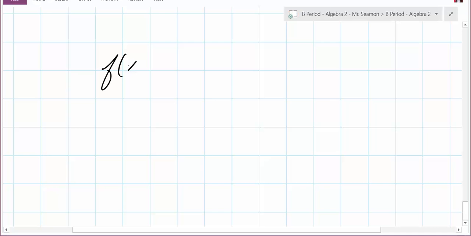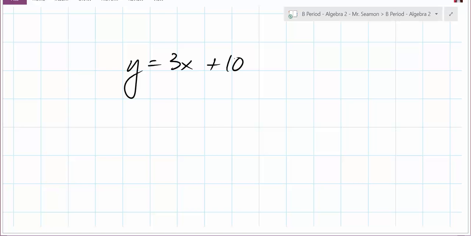That was good. f(x), or you don't have to say f(x), y equals what? Give me a slope. y = 3x + 10. Sure. This is a line. All lines except horizontal lines are one-to-one. So we're checking, is this one-to-one? Yes. Does it pass the horizontal line test? Yes, it does.